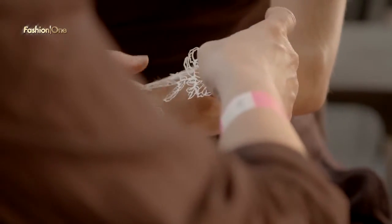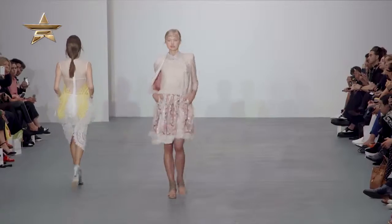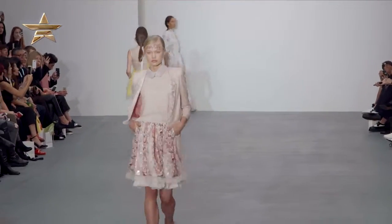I worked as a makeup artist for about 30 years and I originally started as an illustrator. I was always the one that people came to for very intricate makeup, and they wanted it quicker and quicker. So I was always trying to find ways to make it go faster, and eventually I started making stencils. I thought maybe instead of making a stencil I could make something that actually just stayed on the body. So I did a lot of research and eventually it came together.